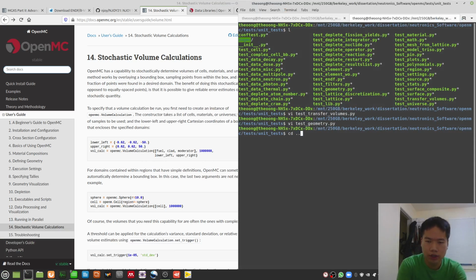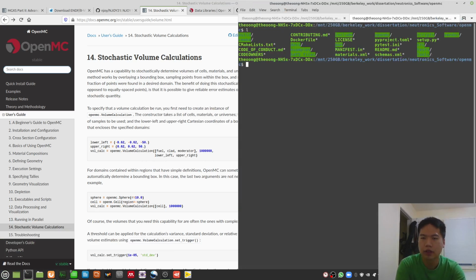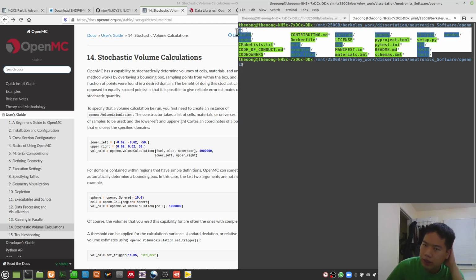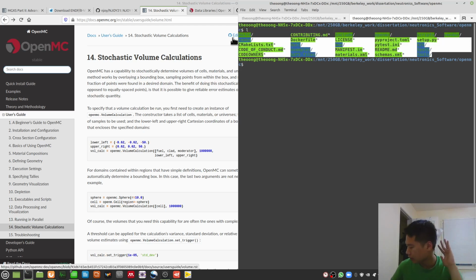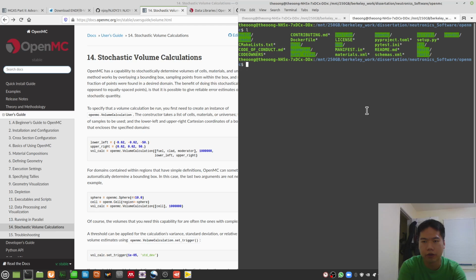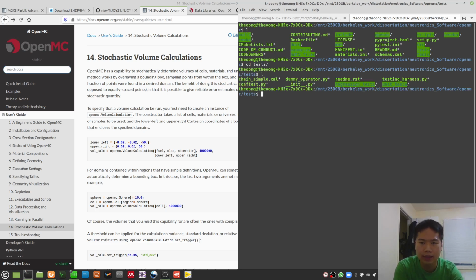However, if you take a look inside your OpenMC directory, where you did your git clone and then started to build from source, the way to deal with this is to go to the tests. Change directory to the tests inside your git clone.